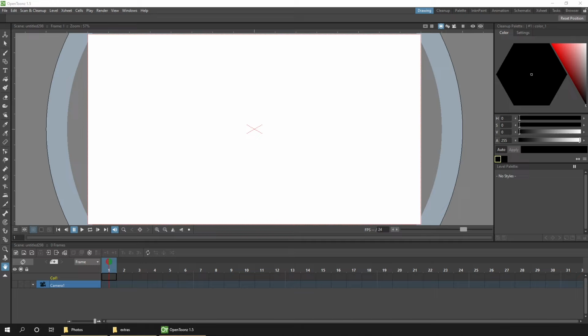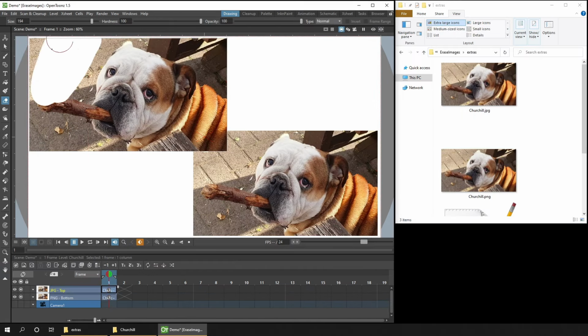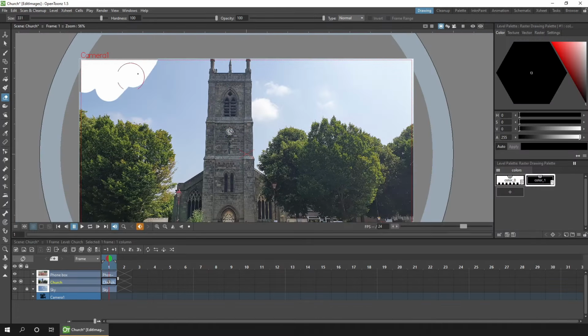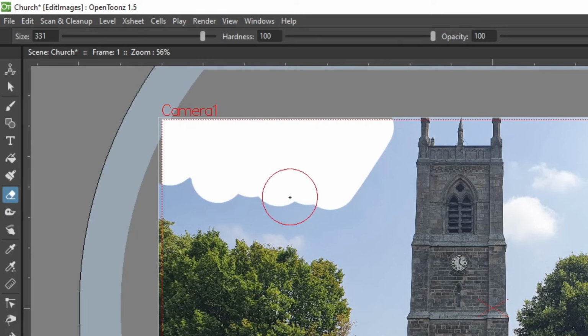Hello friends, this is the third video in this series showing how erasing parts of photos can be helpful. You can see links to the first two videos in the description below. The first video showed what kinds of photos can be erased, and the second showed the techniques I used to erase parts of two photos to merge them together, to create a new one replacing the sky and adding a phone box to the image.